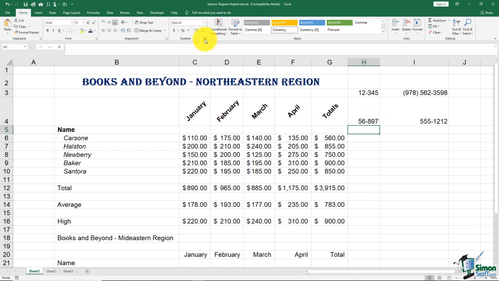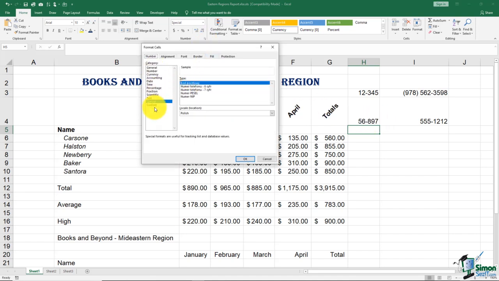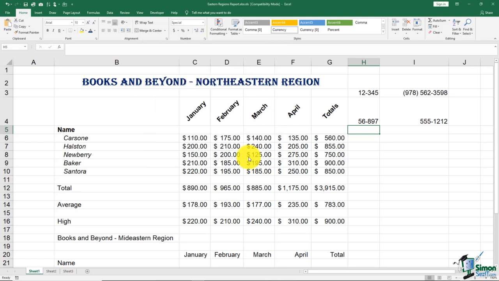That's going to be all of your options in here. Let's go make sure we got them all. Yep, that's going to be all of them right there. Let's go ahead and click OK. And I do want to talk about one more thing as far as numbers, and that's going to be these two here, which say increased decimal or decreased decimal.